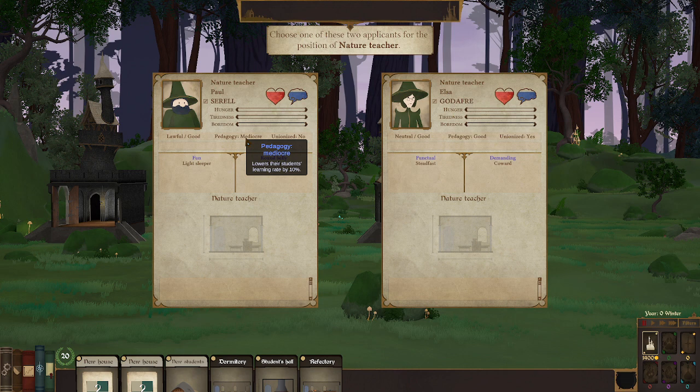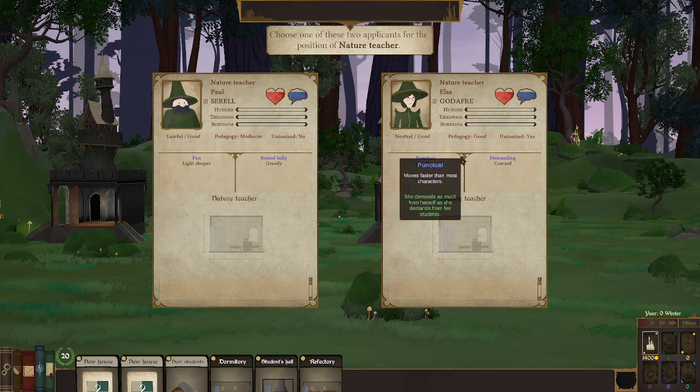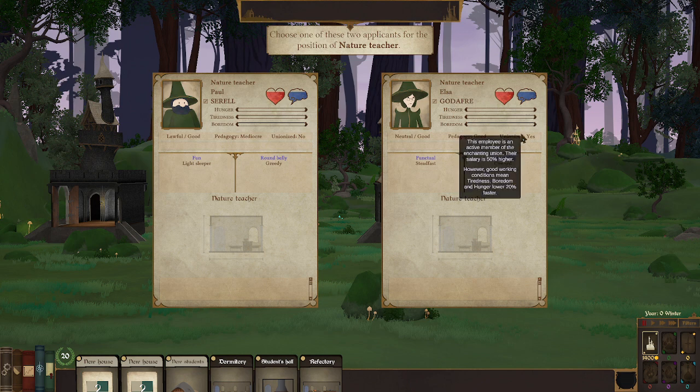I don't even know how to say this word, pedagogy. It's how fast they learn in general. So you want teachers with good pedagogy. Improves their students' learning rate by 10%, which means they'll gain 10% faster mana. And then unionized, this employee is an active member of the union. Their salary is higher, but they're going to lower their stats or lower the rate at which their needs increase. And that'll become fairly obvious soon.